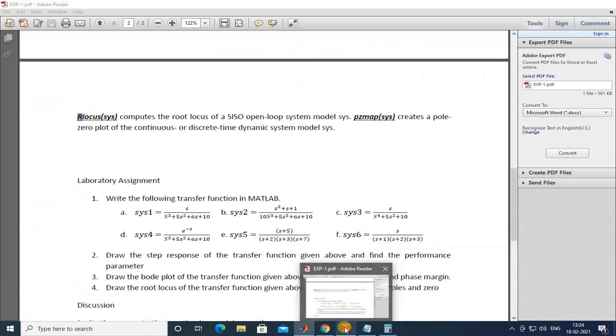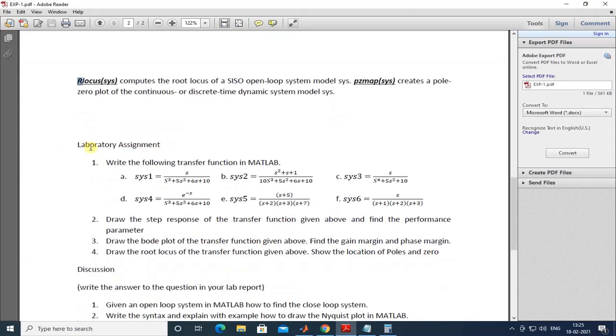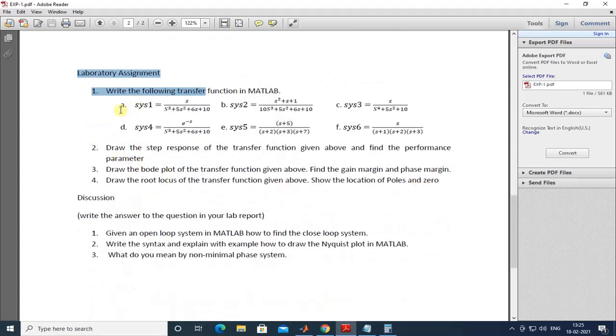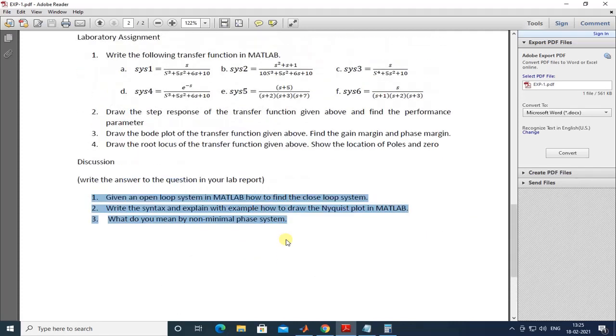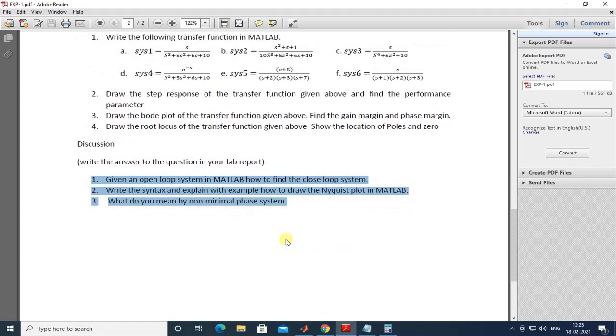So what you will do out of this lab, you have to write this laboratory assignment for all these systems. Whatever I have done, you just need to repeat for all these systems. And also you are encouraged to find the answer of this and write it in your copies. Once you have finished writing your lab file, you have to take a snap and make a file. It's easy to take snaps and make a complete PDF file by combining all those images and send it to us at the provided email.